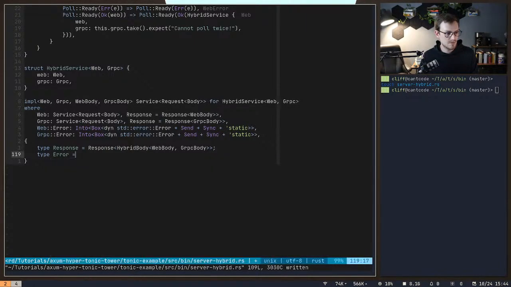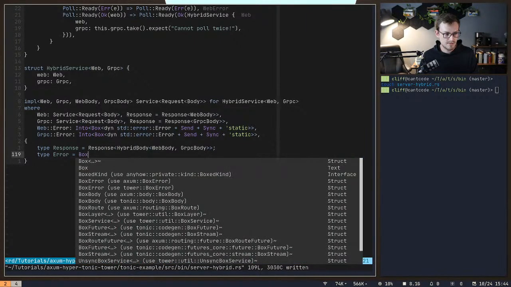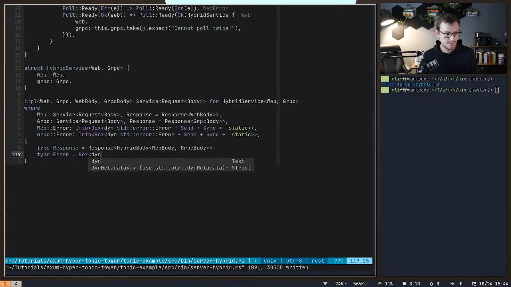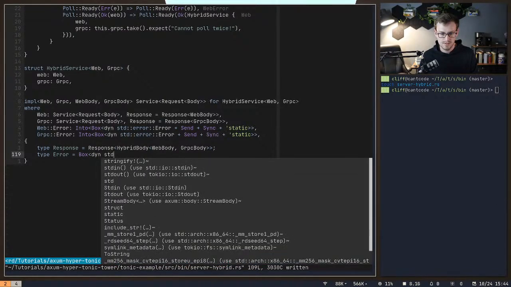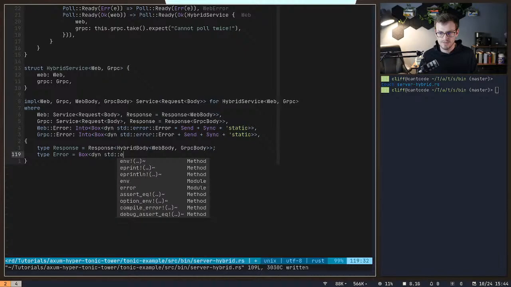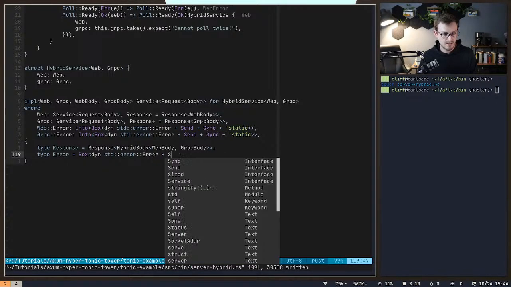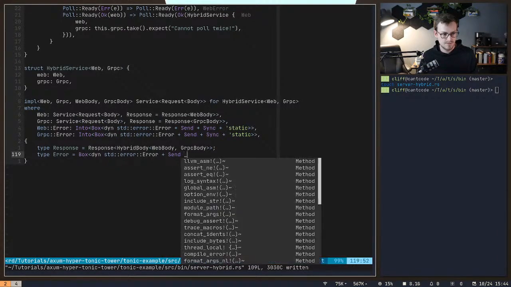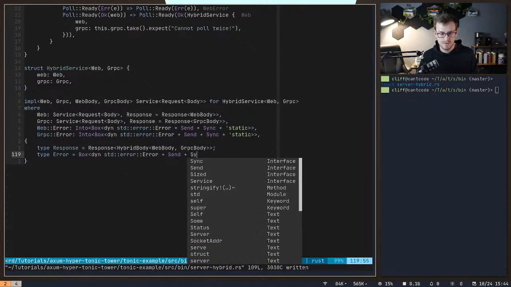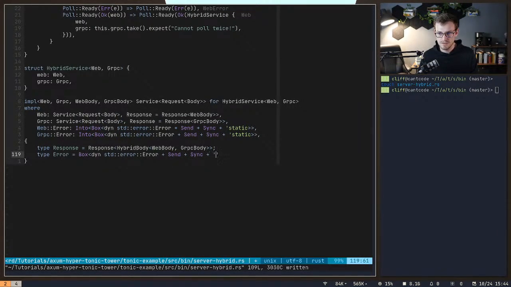Type error equals box dyn standard error plus send, sync and static.